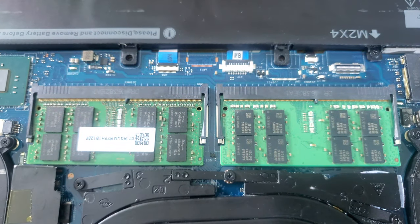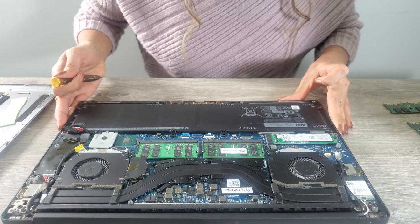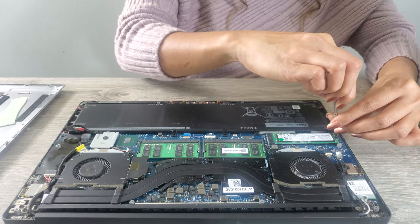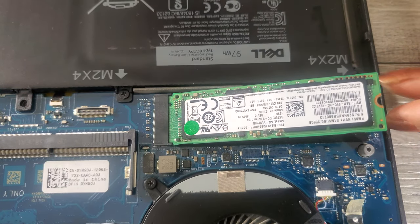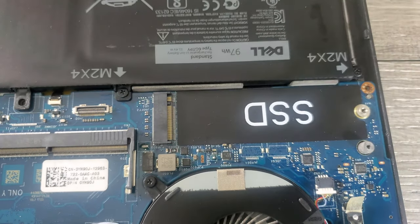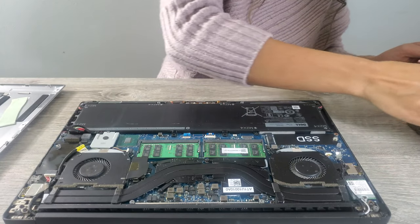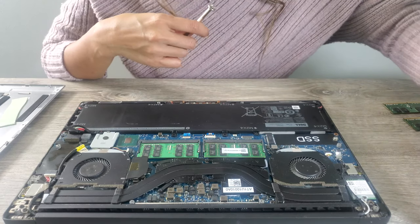Then next, let's remove the screws on the SSD. Oops, not the right one. Okay, this one. So let's remove the SSD screw. Okay, then put the screw on the side, then pull up. And yeah, this is the Samsung. Is it Samsung? Yeah, it's the Samsung 256 GB. You can still reuse this, guys, on another computer.